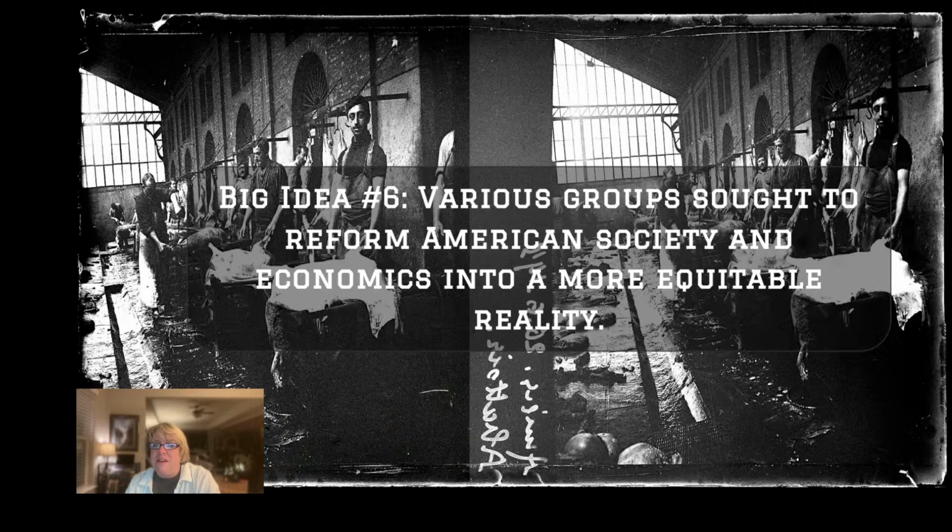So let's go to big idea number 6. Various groups are going to be seeking to reform American society and economics into a more economical or equitable reality. All right, here we go. We're talking essentially about American society during the Gilded Age. And American society is going to be defined by urbanization and suburbanization.